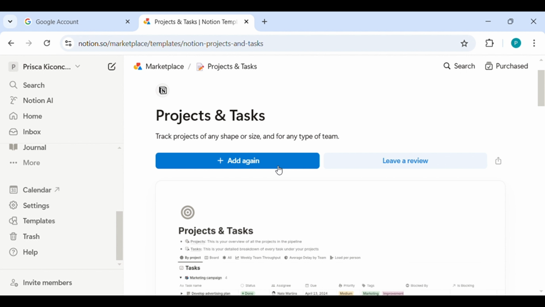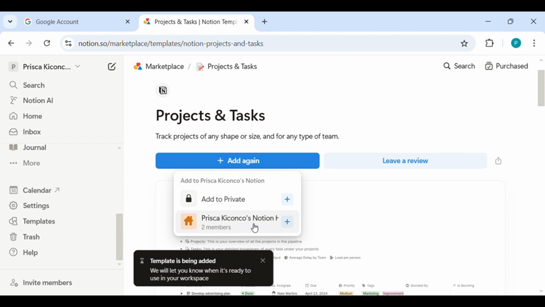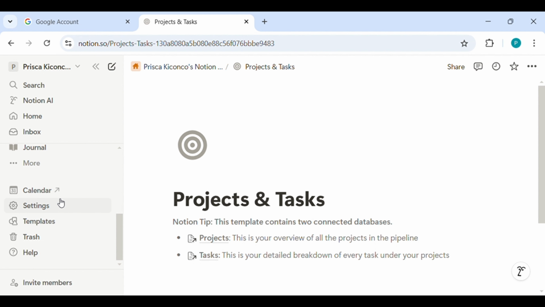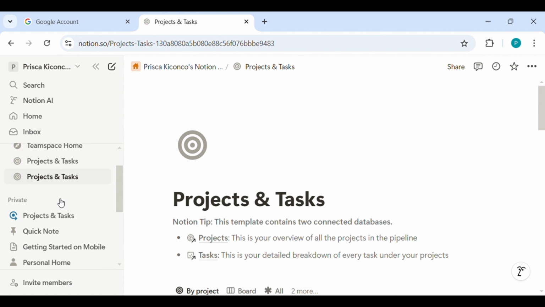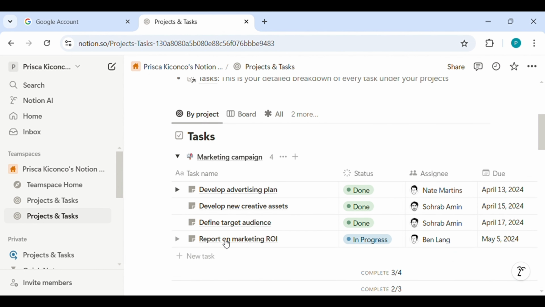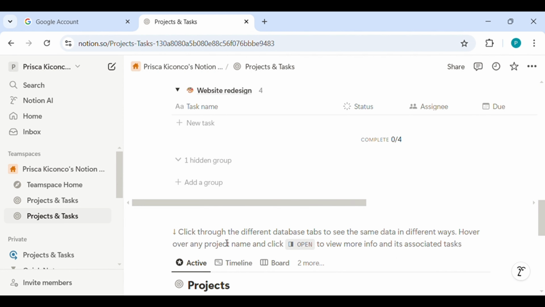If you already have it, it will show you that you're adding it again, which is very fine, because sometimes people want to keep maybe a template for their personal life, a template for work. So you can find someone having 3 templates of that same projects and tasks. So I'm adding it to my account, and once you add it the first time, that is how it is going to look. It usually has what I call examples of projects. So that is how it would look initially.